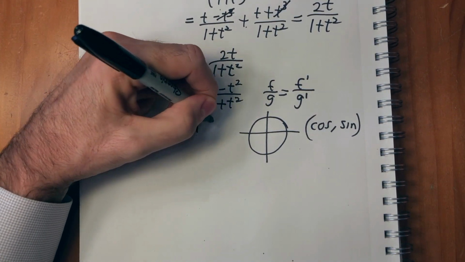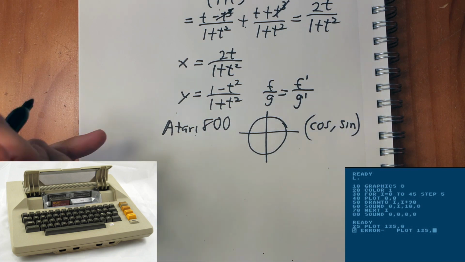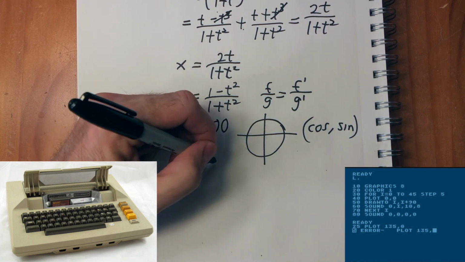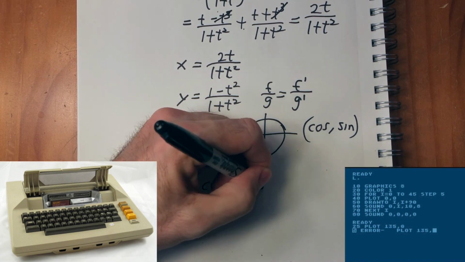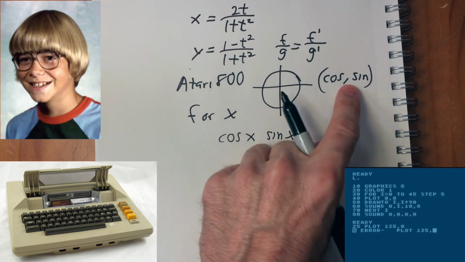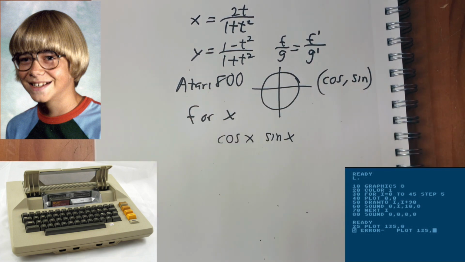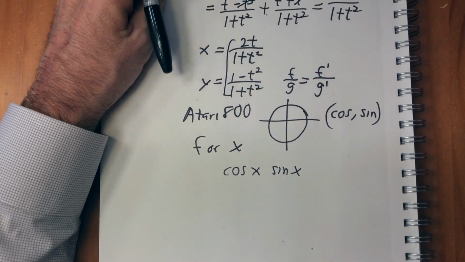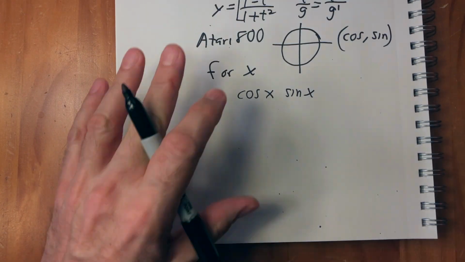When I got my very first computer, it was an Atari 800, and I used to try to draw circles with BASIC. And I learned somewhere that the way to do that is you can do it with a for loop basically by parameterizing the circle. So you do for x equals 1 to 360, and then you do cosine x, sine x, and it'll make the circle. And I was so young, I had no idea what any of this meant or why it worked, but I've always, my whole life, known that cosine and sine parameterizes a circle. It just blows me away that I could have made a circle using these equations with math that I understood, even though I wouldn't have understood how we got the circle out of it at the same time.